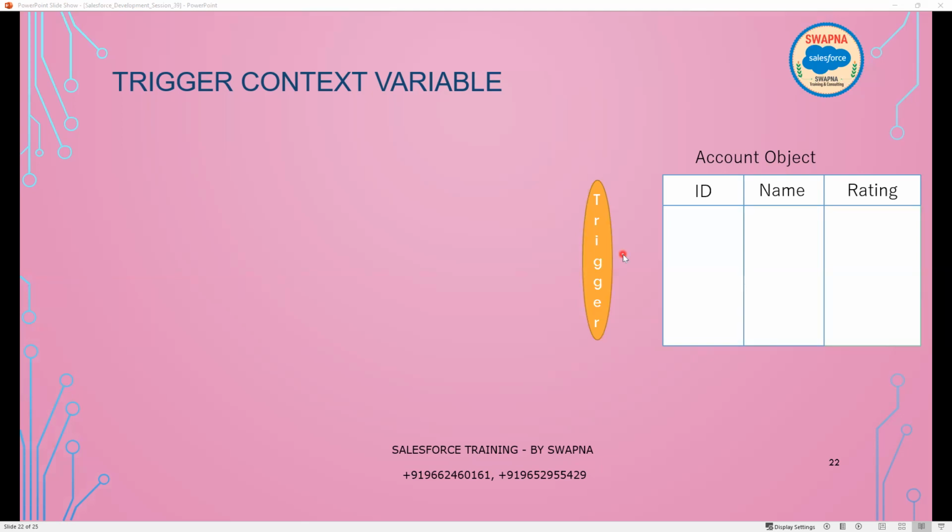So on the trigger, we will write a logic for the before insert. That means before inserting the record, I wanted to cross verify at the trigger level. We wanted to cross verify the business logic. If the trigger qualifies perfectly fine, then it will insert the data inside the account object. Now in the trigger, we will write a business logic, let's say phone number and industry. This is kind of a gate. So it will cross verify here. If it is qualified here, then only it will insert inside the account object.